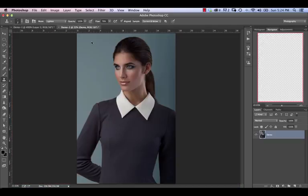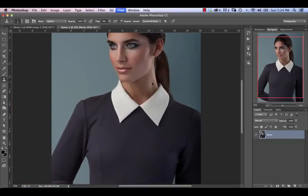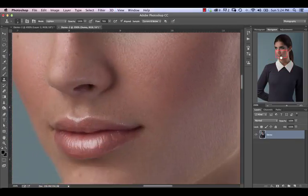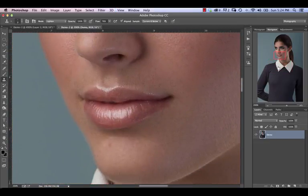Let's jump over to this image over here and we'll look at some cases where we can use healing brush and the spot healing brush for retouching standard blemishes. So going to this particular area over here, this might be a good candidate for the spot healing brush. So let's go ahead and grab that.